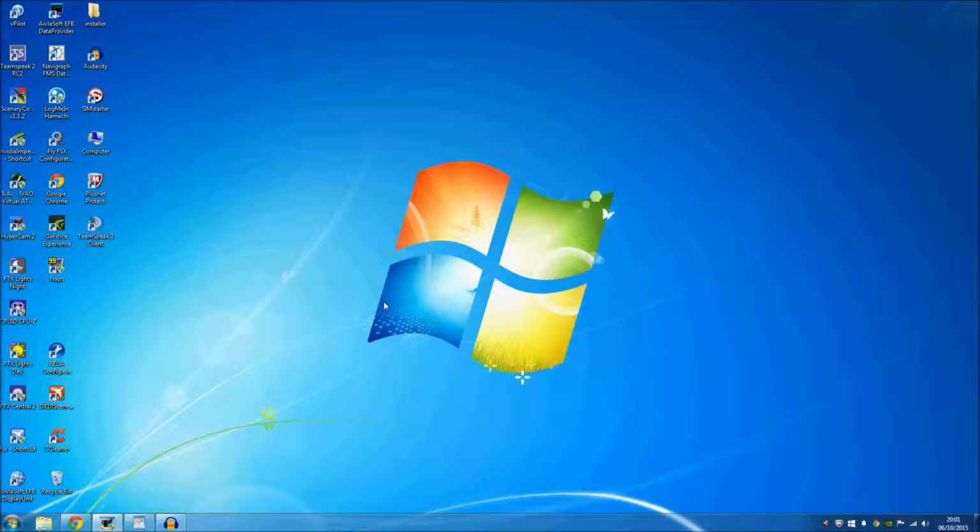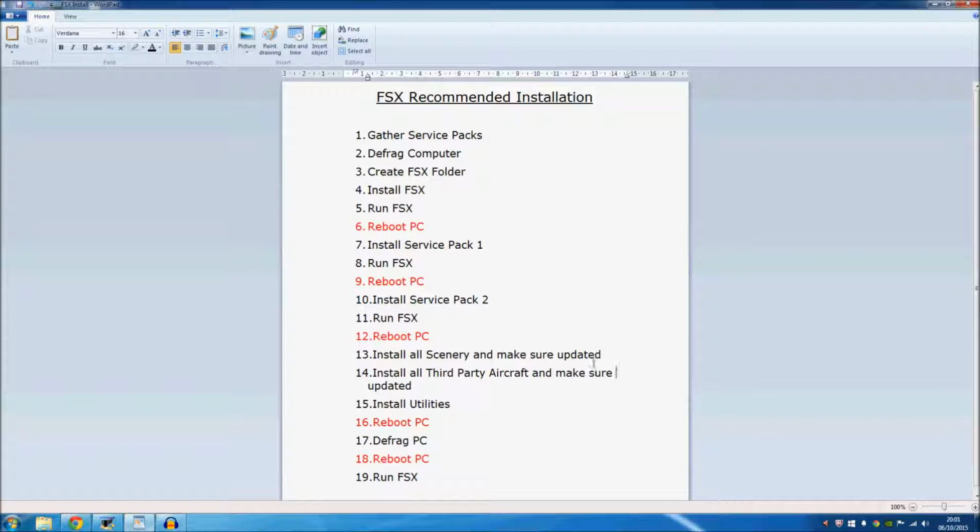So to start off with, we're going to be using these rules. I know a lot of you have already got Flight Simulator installed with all your add-ons, aircraft, scenery, you name it, you've got it, and there's gigabytes and gigabytes, terabytes probably for some of you, of data that would need to be, if you were to do a fresh install, there'll be a lot of work to be done and a lot of time spent.